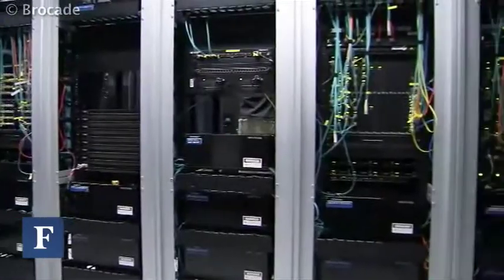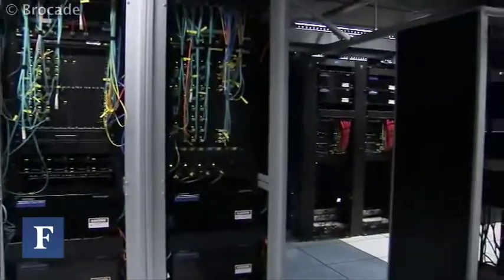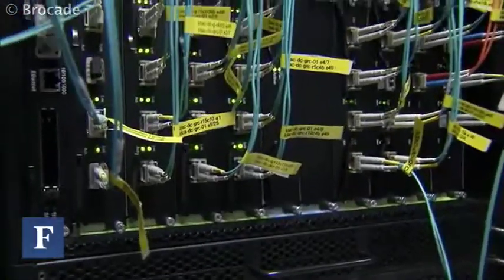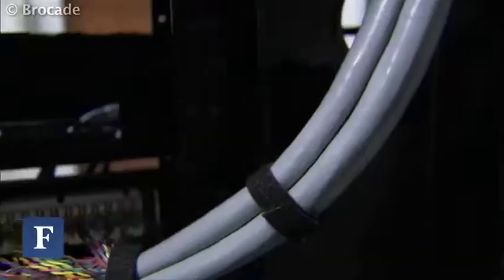We also tackled one of the largest costs in the data center, which is cooling, and took a pretty unique approach. We used an in-row cooling design, which pulls cool air through the rows. We really only have to cool 50% of our data center — we allow half the rows to be hot and the other rows to be cool, drawing cool air through all the equipment and exhausting hot air out the back, containing it in the aisle. So we don't cool it.